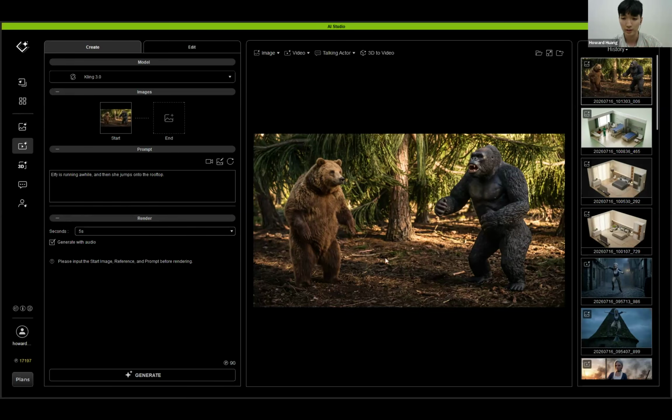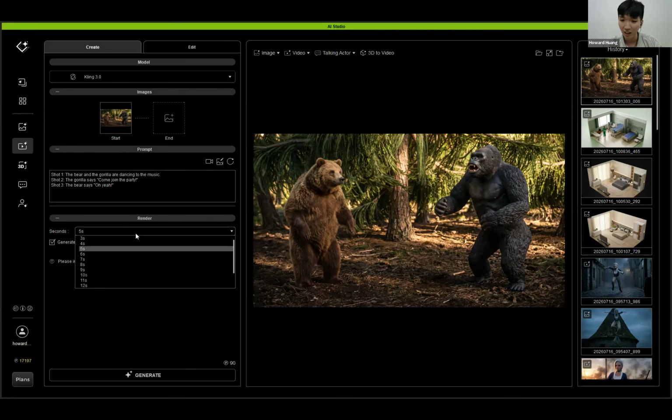So we're gonna use this, and we can just type in this prompt. Let me show you. Also, we separate it into 3 different shots. Shot 1, the bear and the gorilla are dancing to the music. Shot 2, the gorilla says, "Come on, join the party." Shot 3, the bear says, "Oh yeah." Okay. So actually, I'm not gonna make them fight because we're in the AI world. I think we should be more creative.